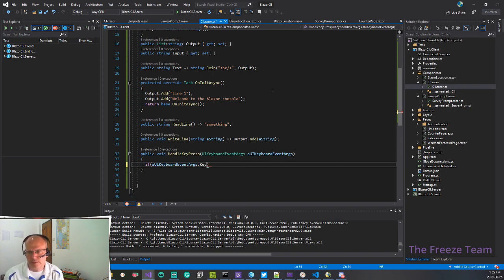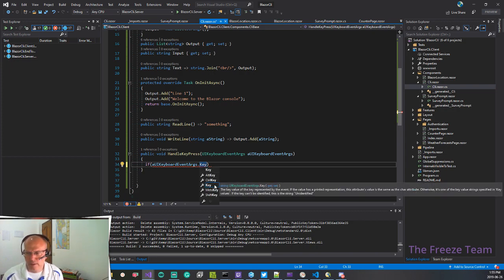This is the key. The key is just, I thought would be a key, a character, right? Key value of the key represented by, the heck type is it? String.